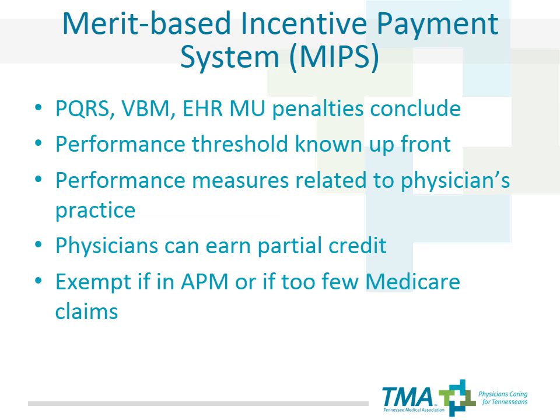Under MIPS, physicians will know their performance thresholds for bonuses and penalties up front. Also, performance will be on a sliding scale based on what is relevant to the physician's practice, and not the all-or-nothing approach in PQRS and EHR meaningful use. Even if you partially meet performance metrics, you will receive some credit.